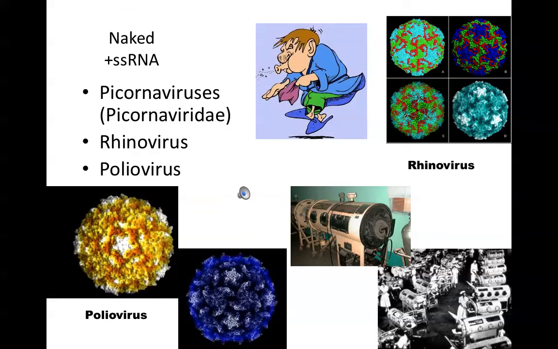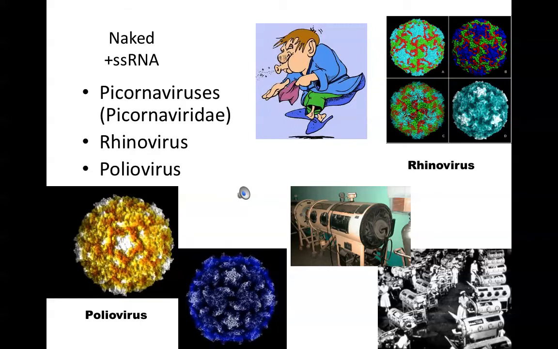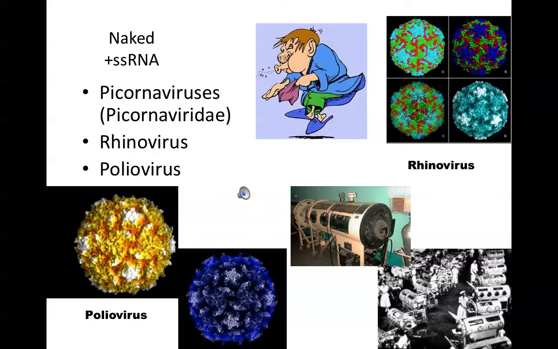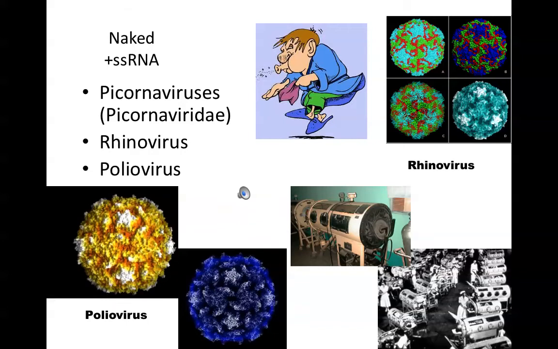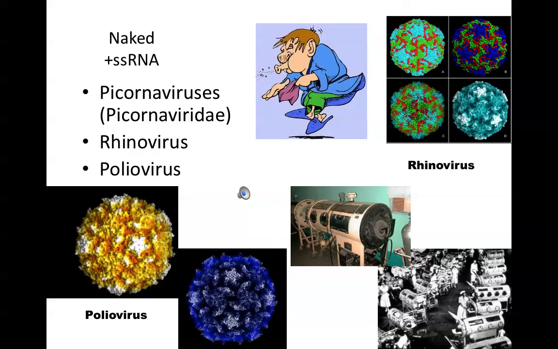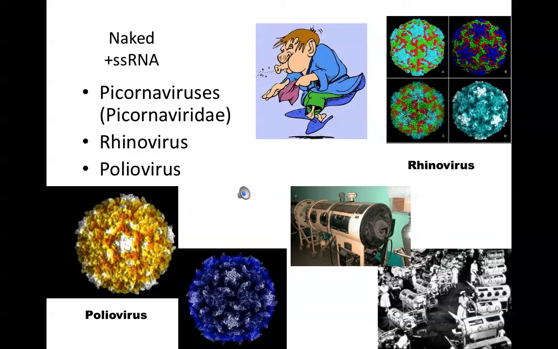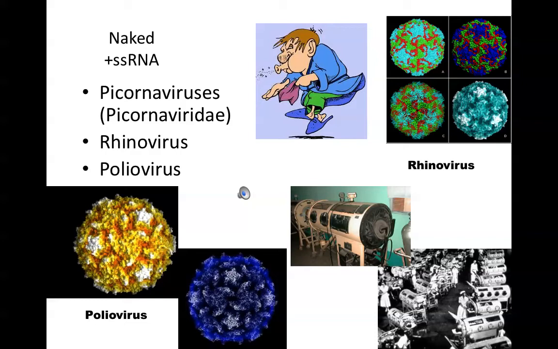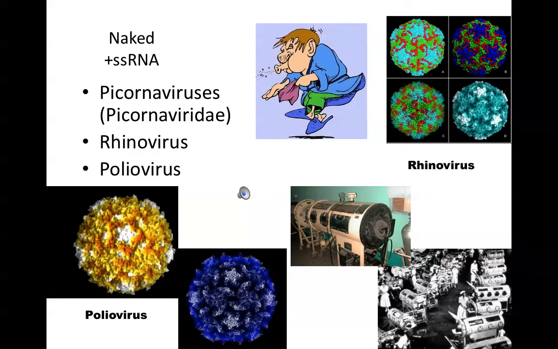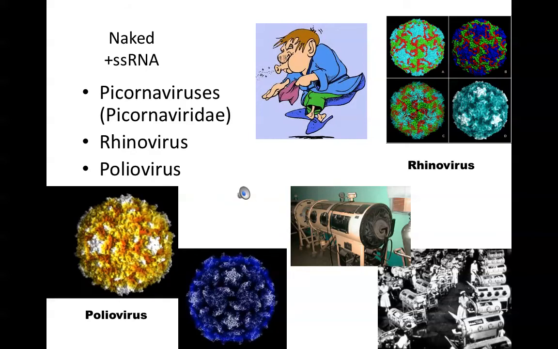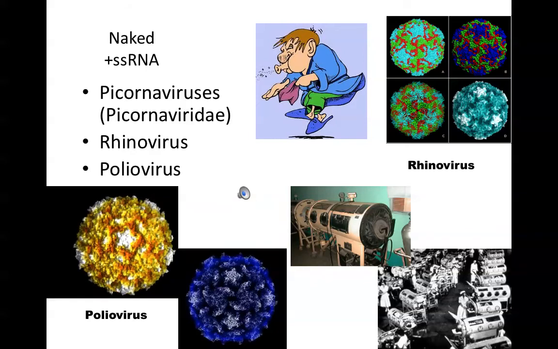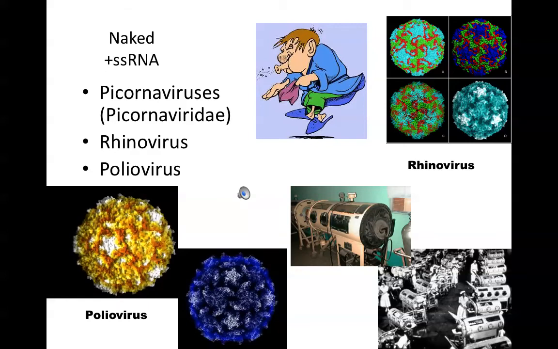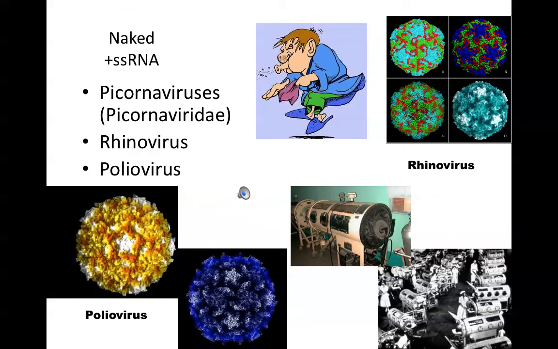If you see in the middle picture an illustration of an iron lung, once a patient contracted polio and essentially developed paralysis of the diaphragm and wasn't able to breathe on their own, they would be put in this large metal container, and the iron lung would breathe for the patient. The patient would essentially spend most of their life in this container. There's typically a little mirror that they could use to see everyone else and watch what was going on, but they were pretty much limited to living in this iron lung. Now we have better means of assisting patients with respiration today, so we don't use iron lungs today, but we still have occasionally patients who do develop polio.